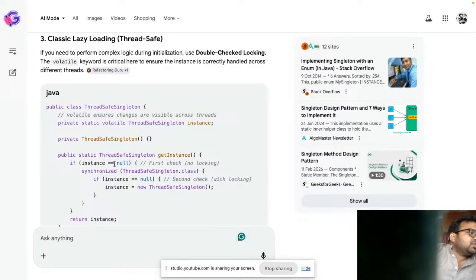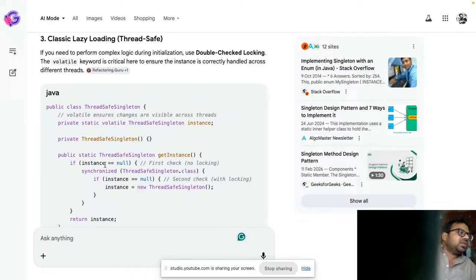So look here, we have public static ThreadSafeSingleton getInstance, and then if instance is equal to null, use synchronized on an object. You can see this is a class level lock, ThreadSafeSingleton.class, and if instance is equal to null again, that is the second check with locking.